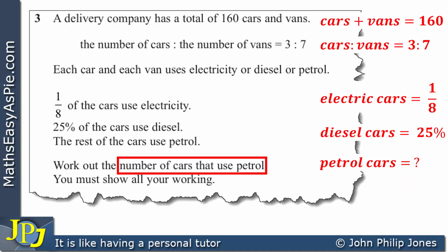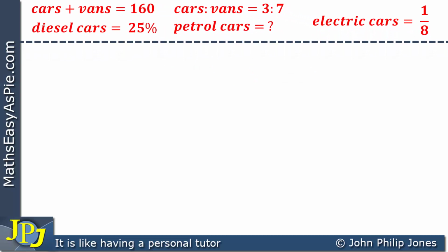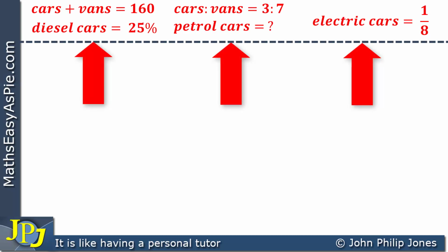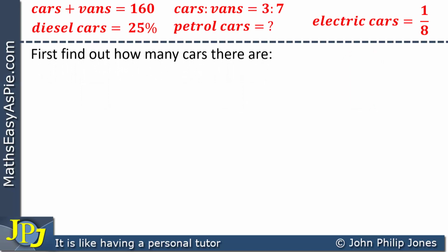I will bring the summarized information to the top of the next slide, and I'll use this to help me make the calculations. I most probably will not refer back to the text now, because this here at the top of this slide shows me all of the info that I need for the calculations. Now, the first thing I need to find out is how many cars there are. Now, the information I've got at the top of the slide does not tell me how many cars we have, but if you look here, I have a ratio of cars to vans, and it goes on to say that this ratio is 3 to 7.